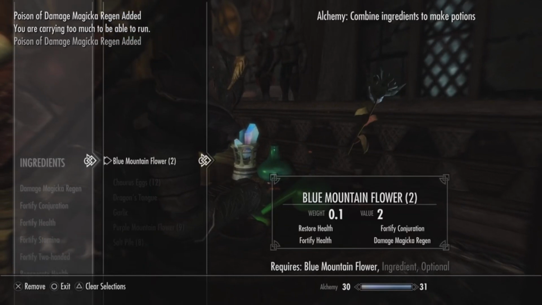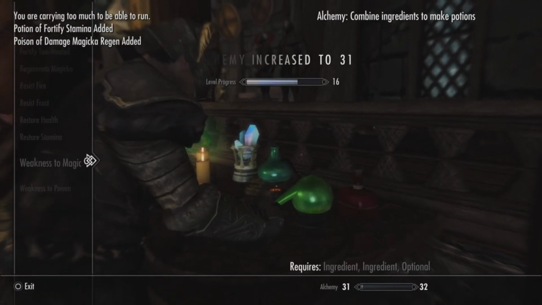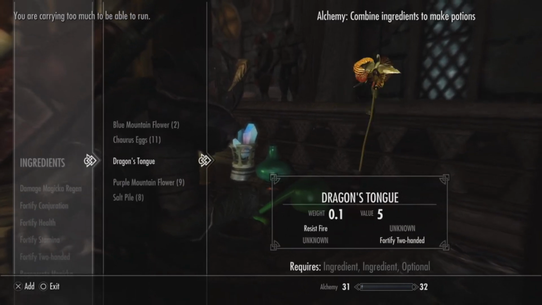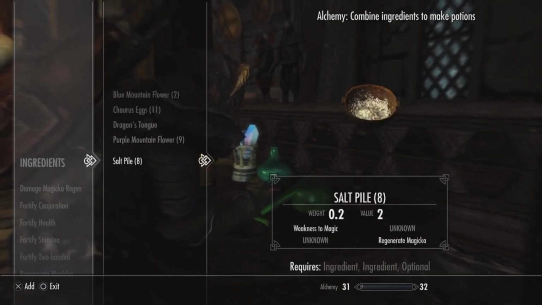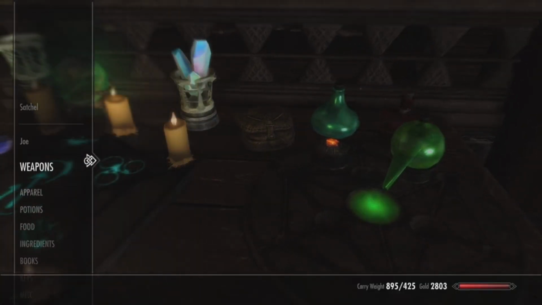Perfect. Now, flour won't go with anything else. The eggs, garlic. That makes sense. Did it give us a new category? No. But we did learn the skills. That's because we ran out of garlic. Alright. Dragon's tongue, no. Mountain flower, no. Salt, no. Alright. So at that point, throw all of our ingredients back away.